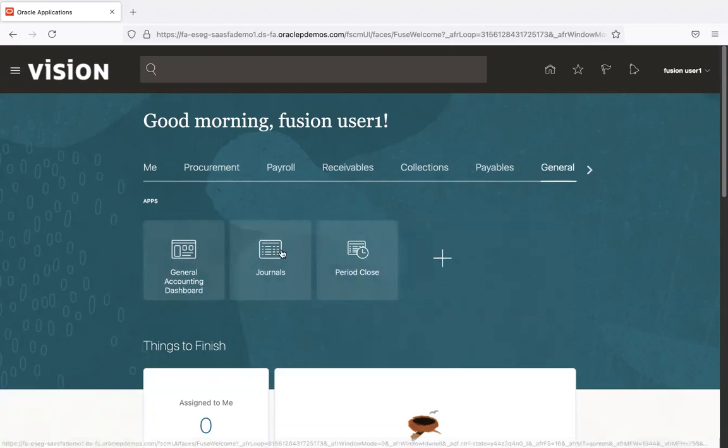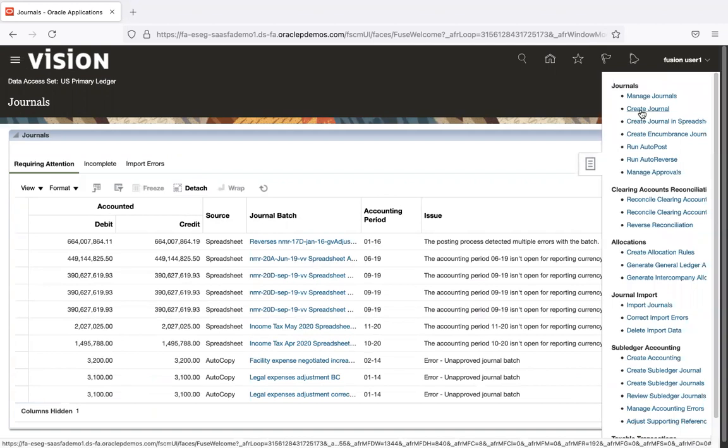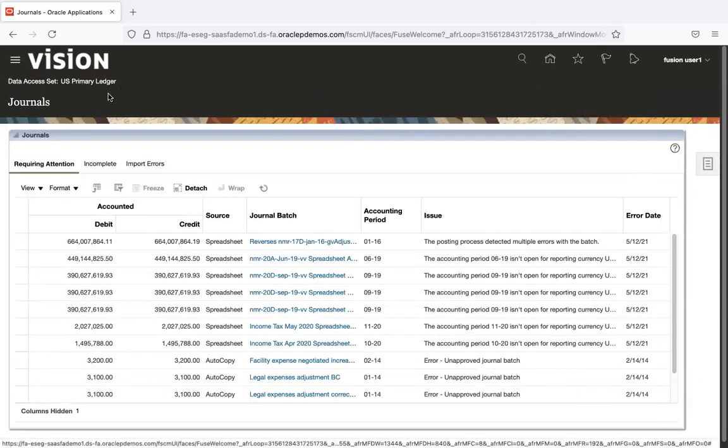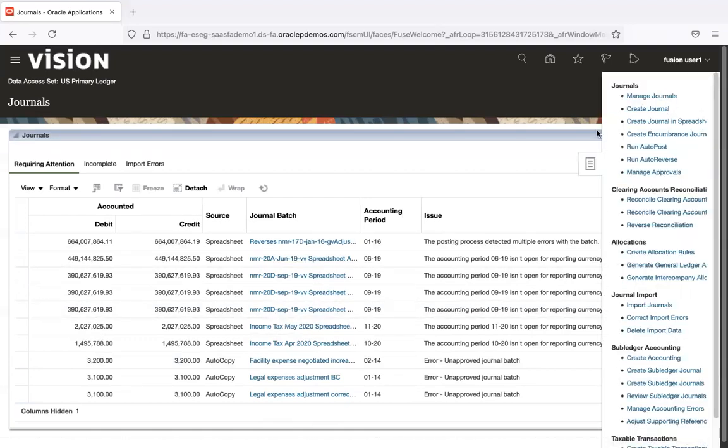So if you go into GL, first, if you go into journals, you could see some data populated now, and you could also see US primary ledger in there. And that means this user has now got a data access of US primary ledger. And you click on it, and you would also have an option to create a journal, and when you create a journal, it gets created in US primary ledger. So which means, yes, the user has now got access to US primary ledger. He's able to see the data from that ledger, and he would also be able to perform all these tasks in US primary ledger.